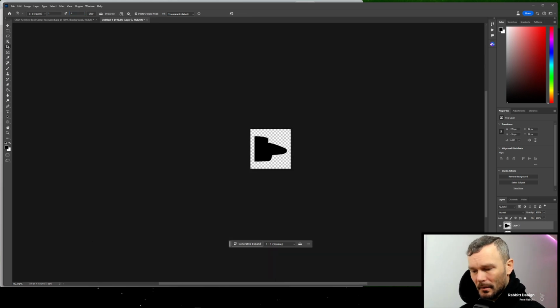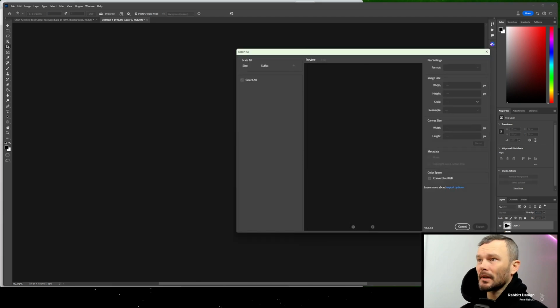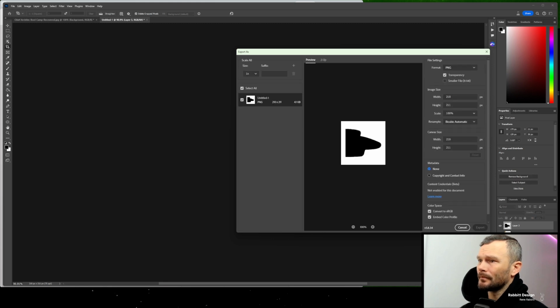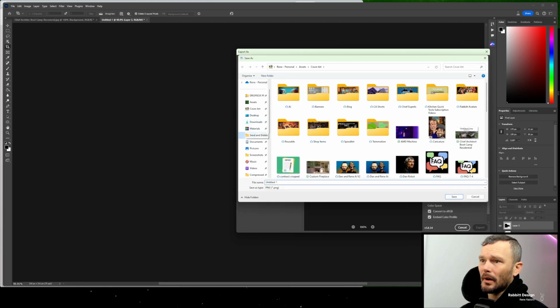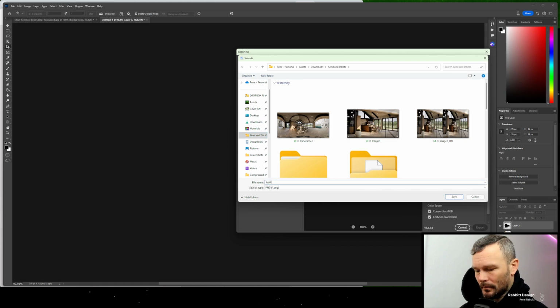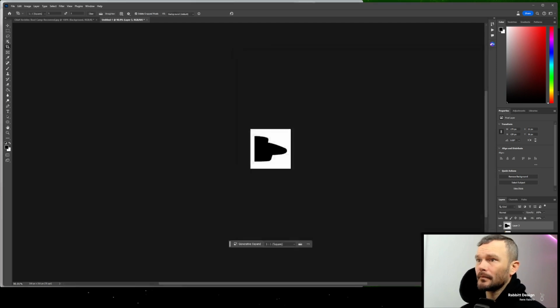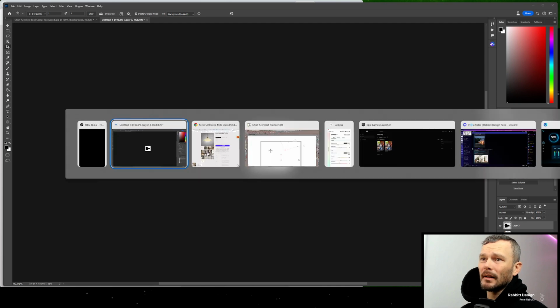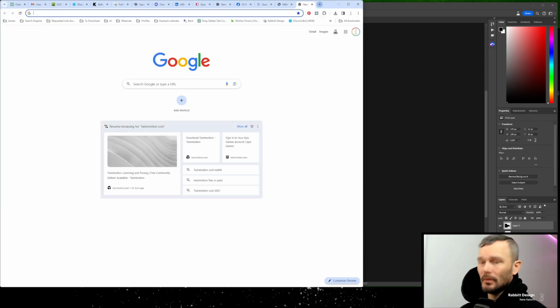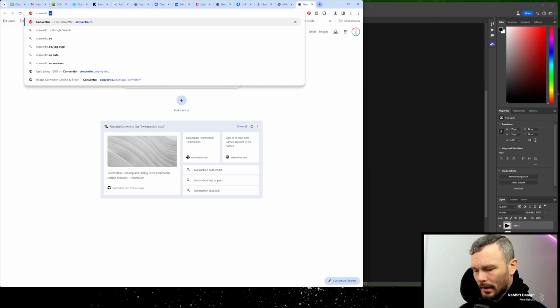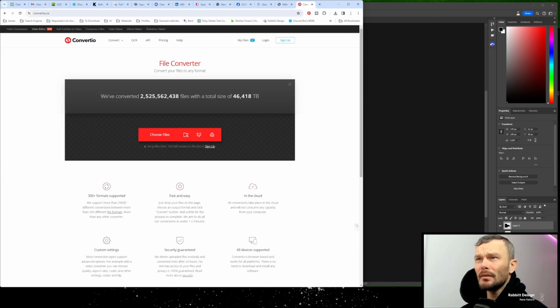From here, let me go ahead and, or you can fill in the background. Let me export this PNG or JPEG, anything you want. I'm just going to put it to a temporary location, light fixture. From here, I want to get back to the internet and go to convertio.co. I've shown some similar workflows like this before, but here we go.